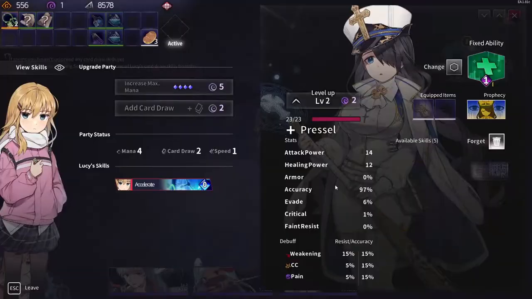Yo, what's up, Andromeda? Identification scrolls are always revealed, huh? Was that a recent change or am I stupid? Yeah, I think you're right, actually. I think you're right.